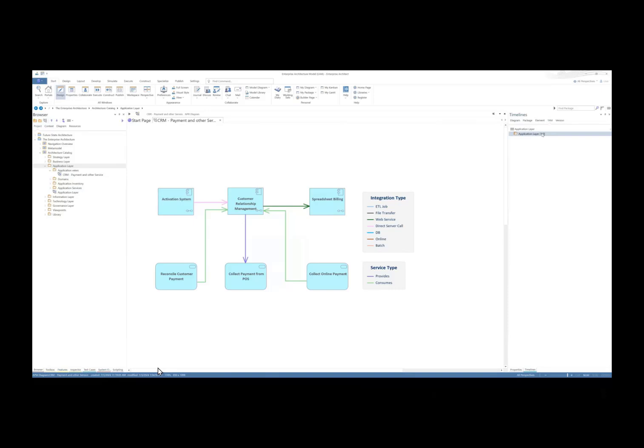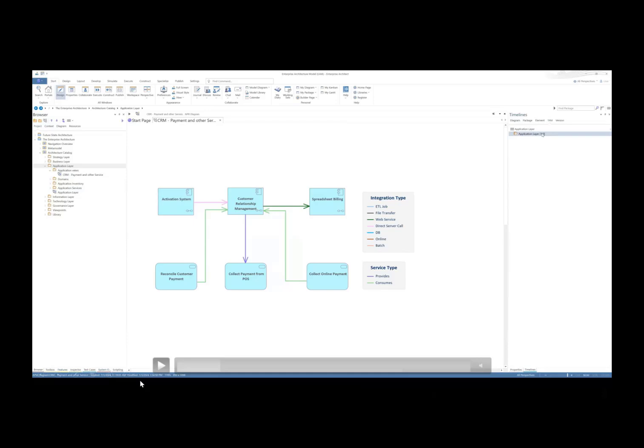Creating a baseline used to be a two-step process in the past: you would go to the baselines window and then create a new baseline. That has been simplified to allow users to just save it as a snapshot or as a baseline at any point of time using this timelines window.